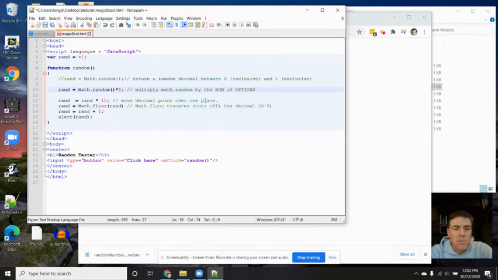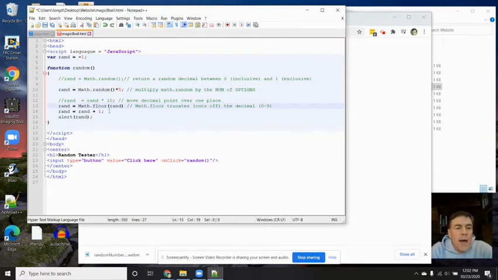So if I multiply it by 5 at this point, I'm going to comment that line out as well. So I'm now doing a couple of things. Previously, I just got the random decimal and I outputted that. Then I multiplied that random decimal, that variable, times 10, that moved it over. Here I'm doing both of those on the same line. Get that random decimal, multiply it by the number of options.